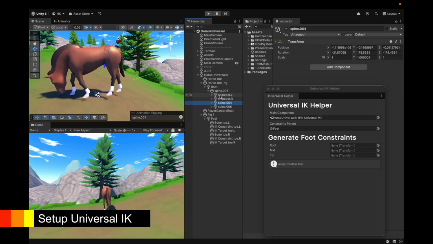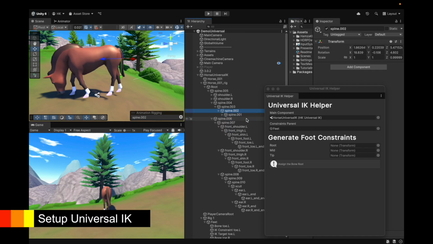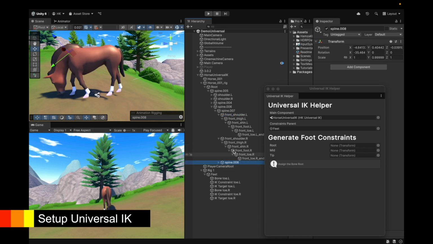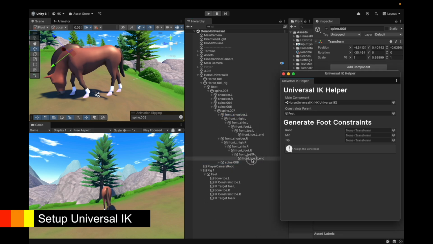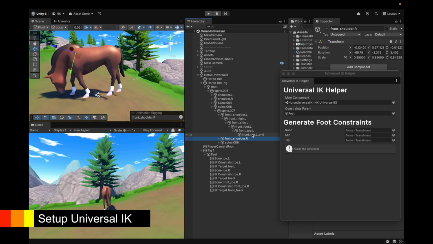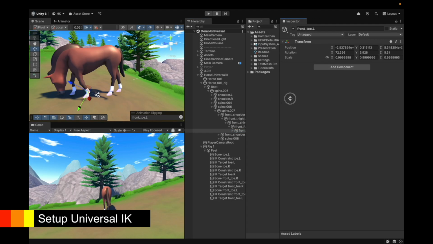We close these and open up these ones. We can see that this one is not going to have the feet, rather it's this right here, the front shoulders. We're gonna use these. So that's the toe. I'm going to pass that in there, foot there. Oops, I made a mistake. Foot and the shin. Generated. Alright. And for the last one, hopefully like that, generated. Okay, we're done with the generation of constraints. We can close that window now.